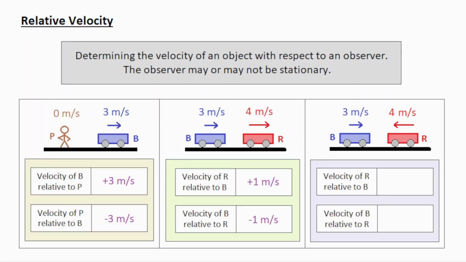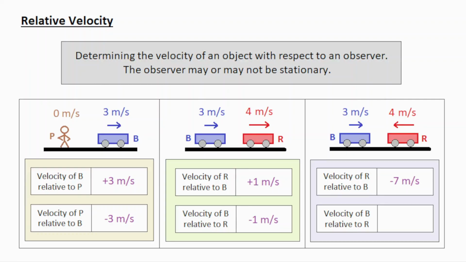Here is our last example. We again have 2 moving carts, but now they are moving in opposite directions. Taking the point of view of the blue cart, which is helping to close the distance between the carts, the red cart would appear to be moving faster than it actually is. It would be no different than if the blue cart were at rest and the red cart were moving with a velocity of 7 meters per second to the west. So I would answer negative 7 meters per second, or 7 meters per second to the west, as the velocity of the red cart relative to the blue cart.